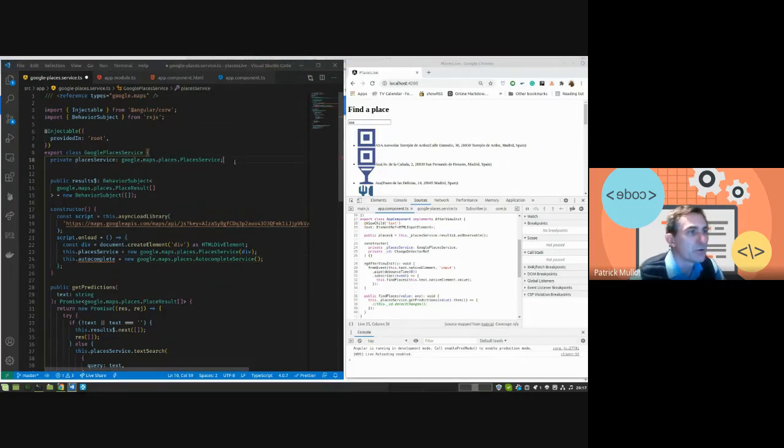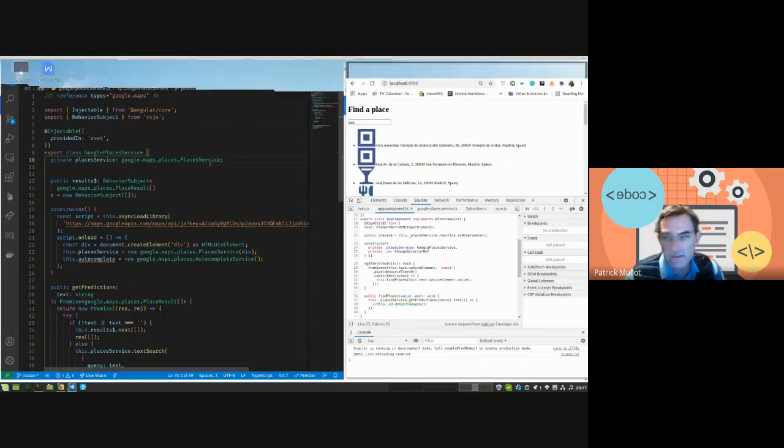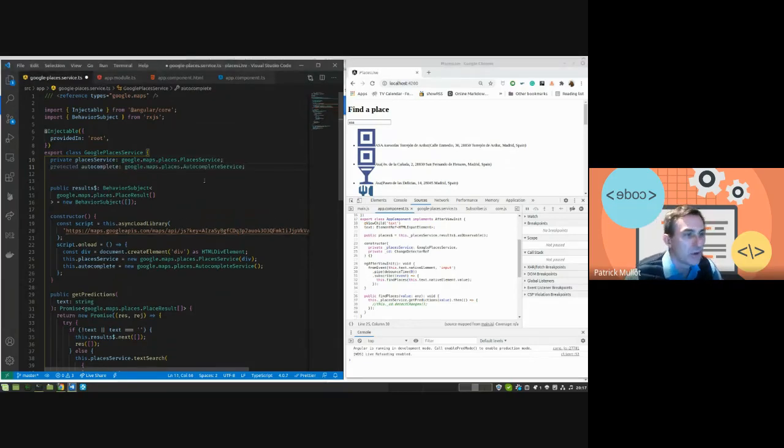We were using the Places service from the API. There is also an autocomplete service. I'm just copying and pasting, but it's exactly the same. As soon as the script is loaded, I instantiate this service, and then I'm going to use it.